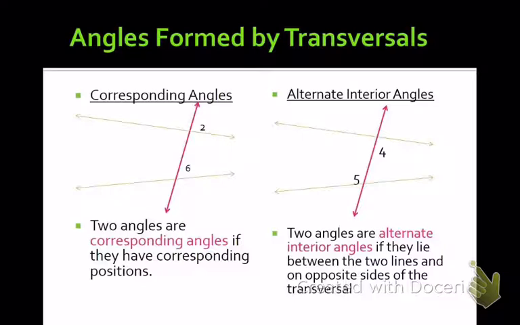Okay? And if you trace angle 4 and angle 5, then you make a, well, it looks pretty much like a Z. The angles that form a Z are going to be your alternate interior angles, like these guys. Now, these, again, are not the only ones. There's another set of alternate interior angles, like 3 and 6 here. Those are also alternate interior angles. Okay?